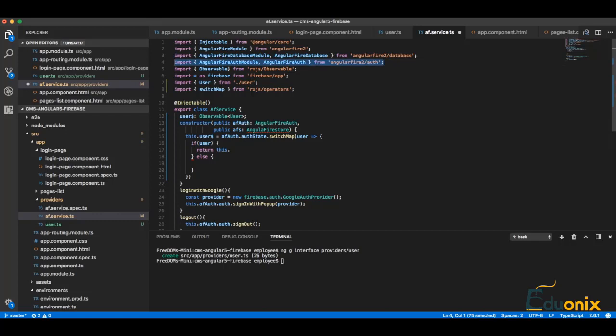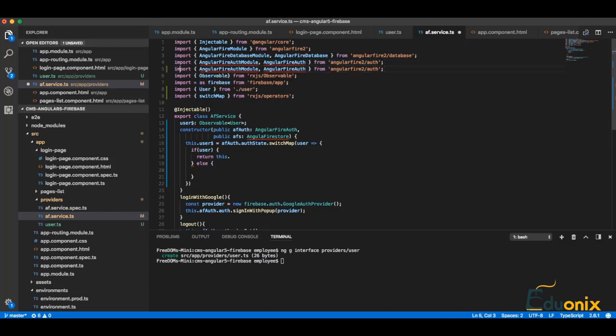So it will be from Angular Firestore, and we'll also need Angular Firestore document from Angular Firestore. Okay.